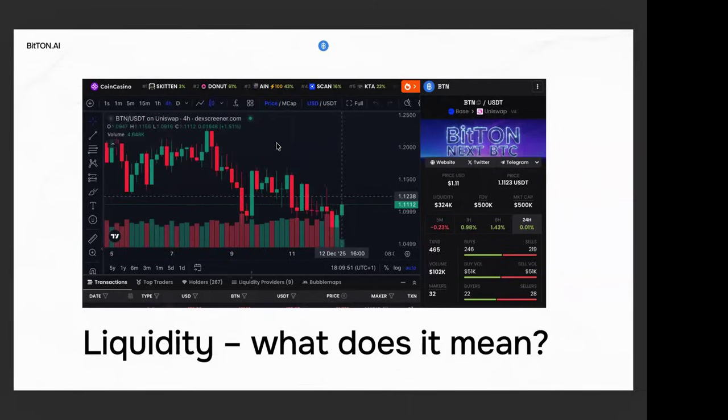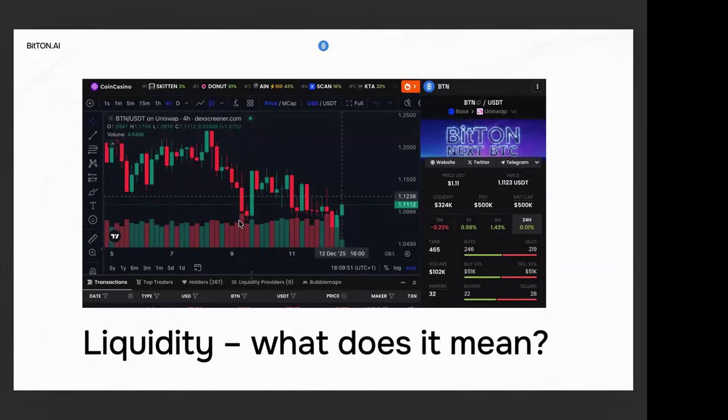Trading volume is an amount of traders buying or selling some of these tokens. It depends on which token it starts from. So when somebody tries to sell the token BTN, we will have trading volume which could be not exactly equal to the amount of added liquidity. But these two terms are quite connected to each other.